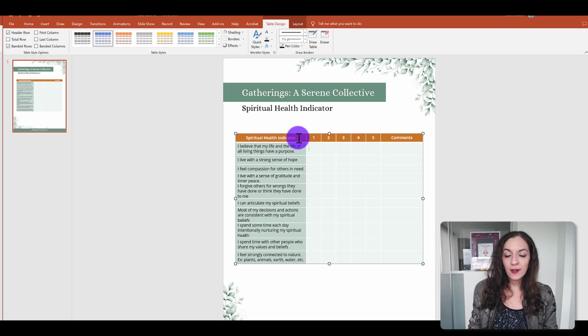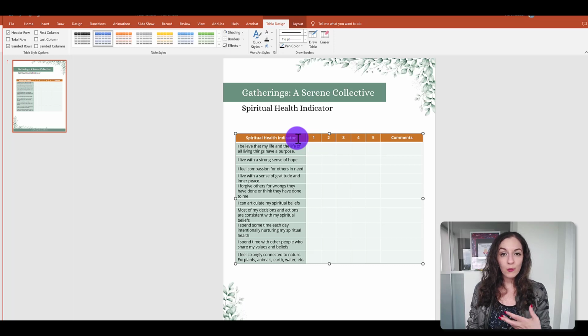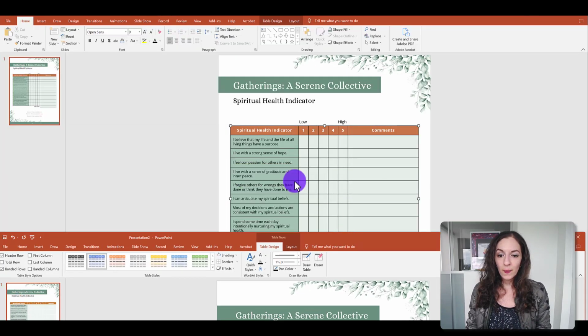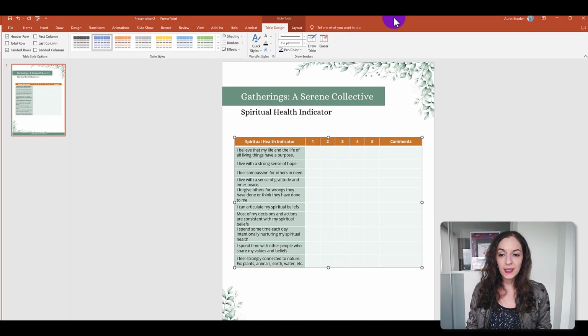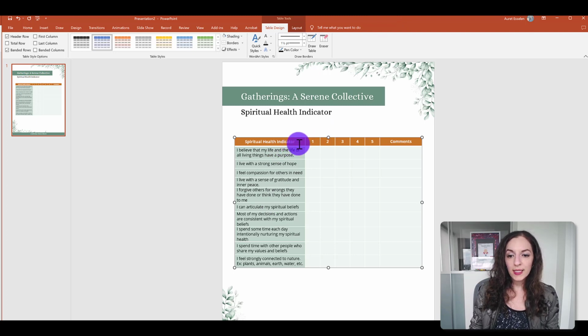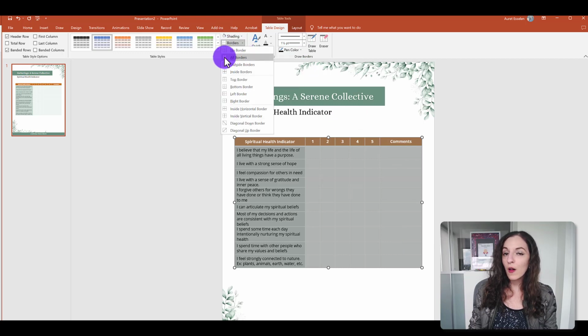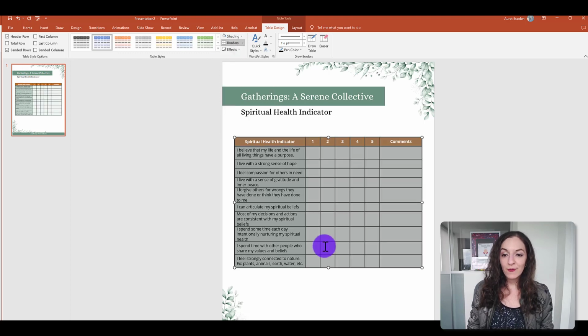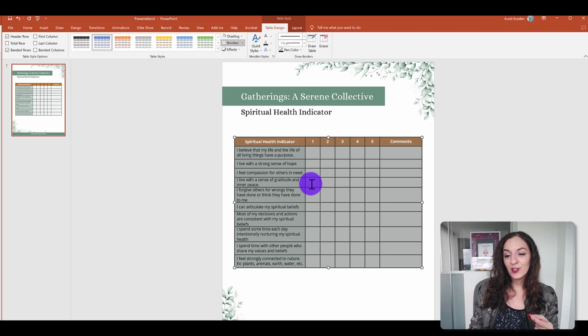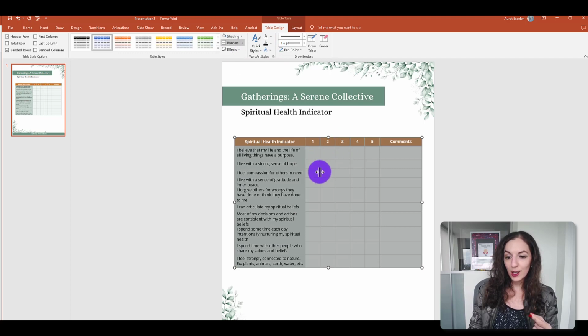So the other thing here, the final thing, is to give it some borders because you see here we have these black lines to really mark the table itself and make it stand out more. So I'm going to select the whole table here. And then under borders, I'm going to select this little drop down and hit all borders. So by default, it's going to make it black. If you want to change the color of the borders, then you would do that right here with the pen color. So you would choose a pen color and then hit that borders option again. You can see it change the color.